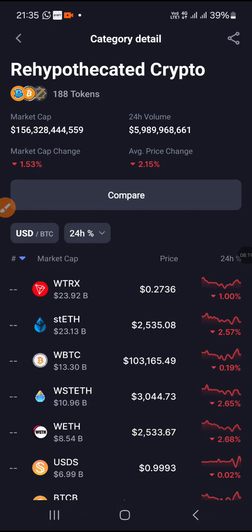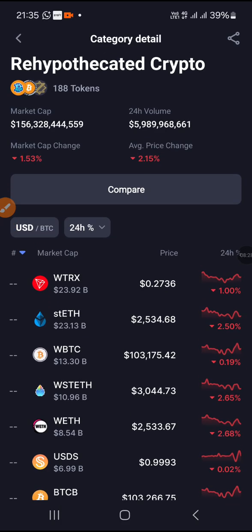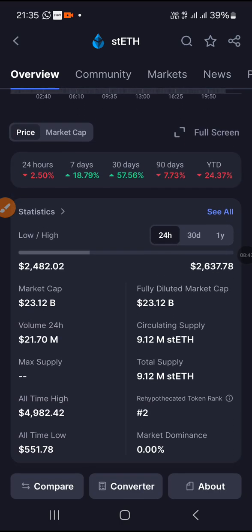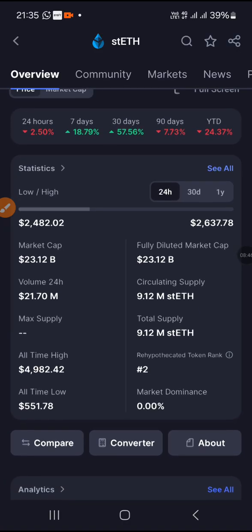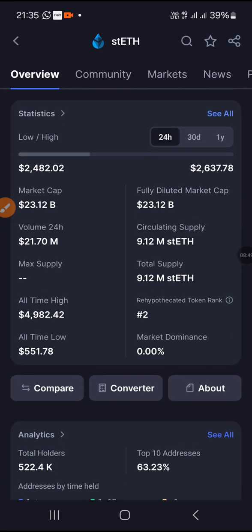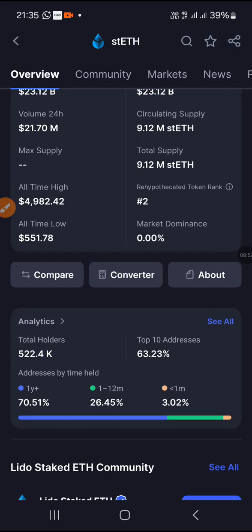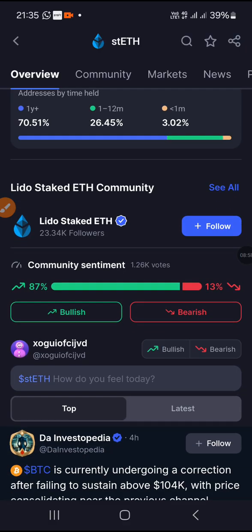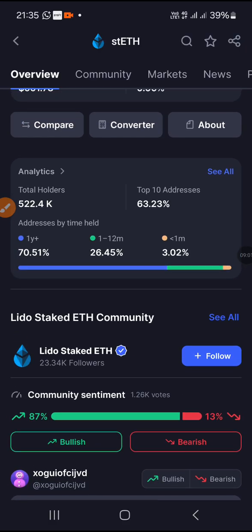So let's go back to look at the second coin that has recorded over 23 billion, and its current price is over 2 million USDT. Let's look at how it's doing. So looking at it from here, you can just go down carefully to look at its low and high in the past 24 hours before investing. Look at it carefully. Look at its analytics. And still it's bullish. And both of them are 87%, which is a very good one.